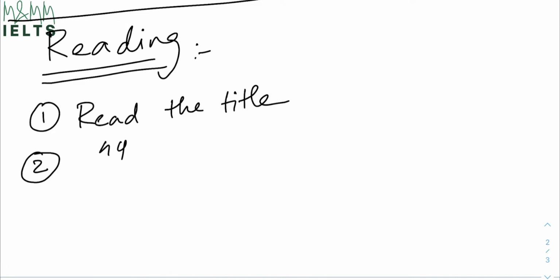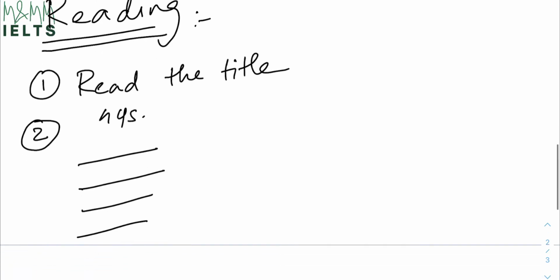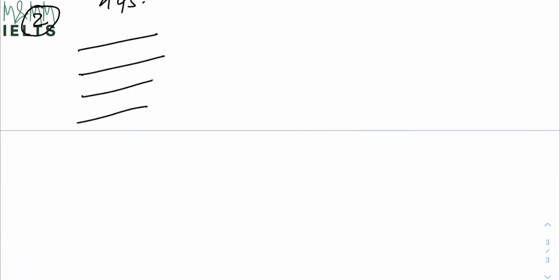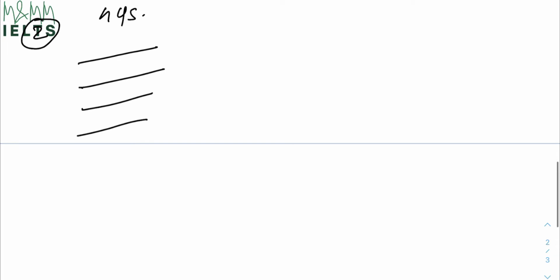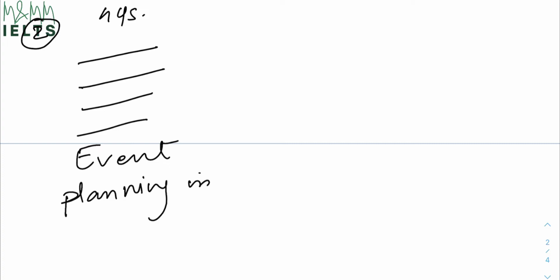Let's say they have given you 4 questions. Read every single question. Why? Because when you read the question and you see the blank, your brain will start thinking what sort of answers you need to expect for those blanks. For example, I'll give you a very genuine example, okay? Let's say the speaker is mentioning an event, and there is an event organized, and the first thing the speaker says is that they are planning the event in autumn.